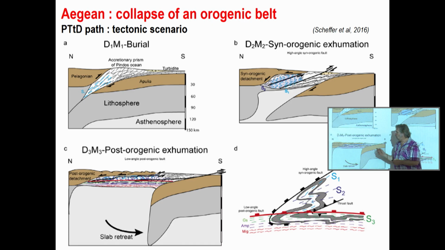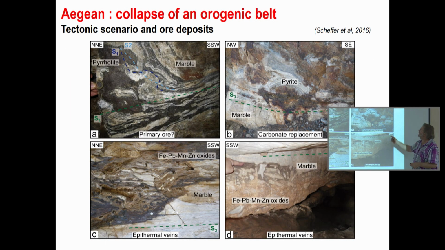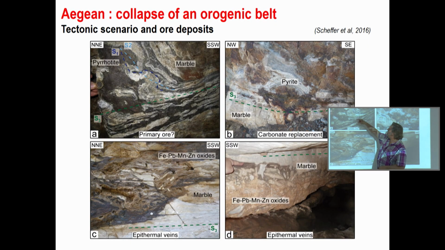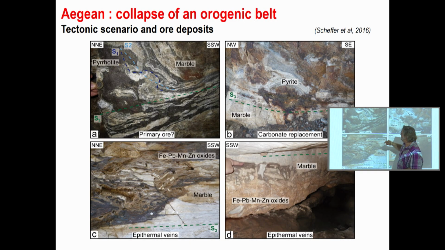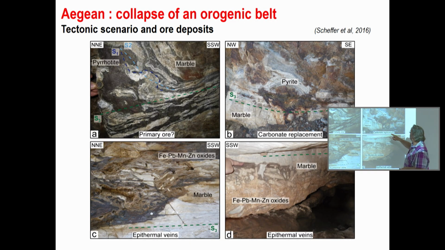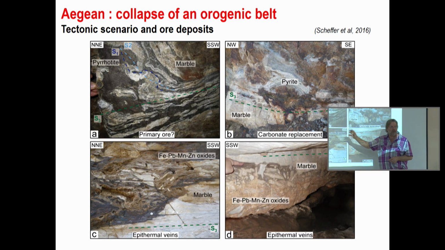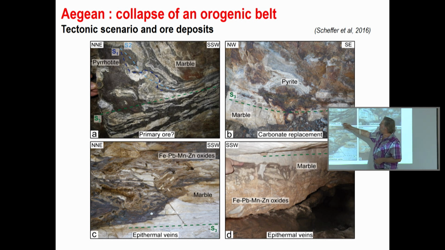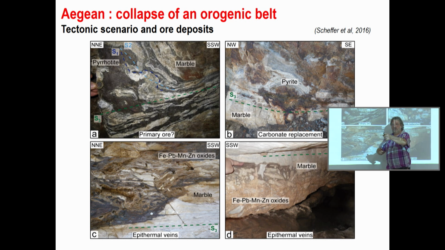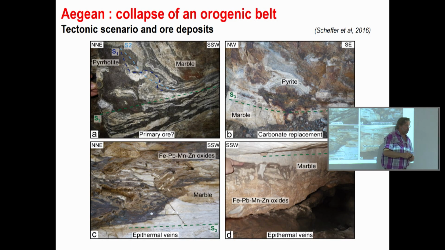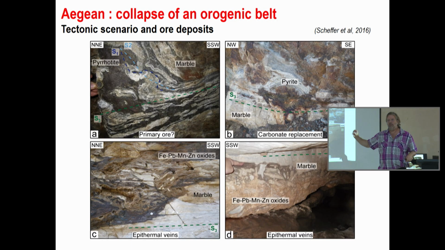Okay? So the last slide, this also allowed us, when we went into the caves, in the galleries, to find S1, S2, S3, and pyrrhotite, and also different types of pyrite, different types of mineralization. So we could place the ore deposition into that tectonic framework. So we could find the primary ore that has then been reworked, and this has to do with the fluids as well, reworked during several stages of deformation and metamorphism from F1 to F2, F3. So it's very important also for metallurgists, this will give you a guide for mining exploration.